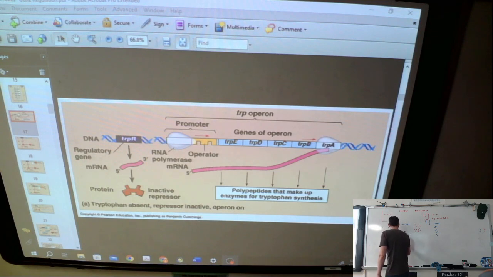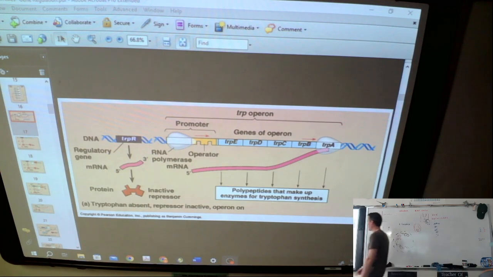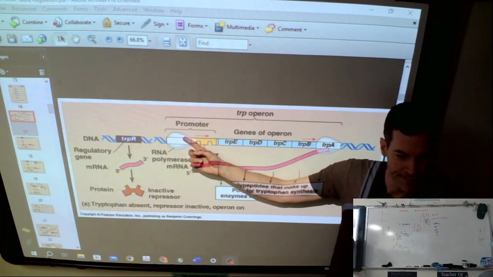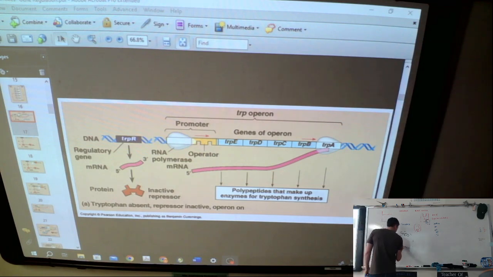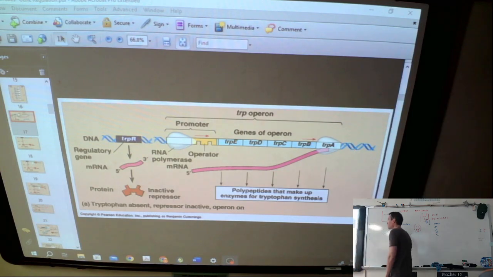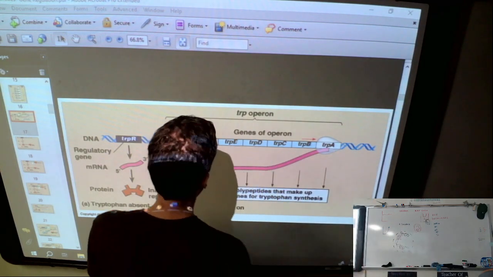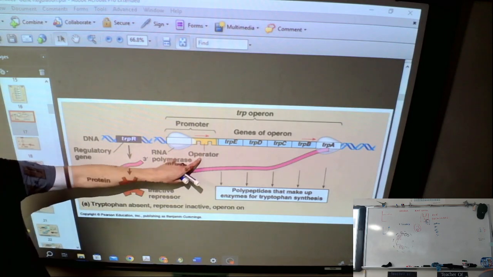Who landed on the promoter to start reading the DNA? RNA polymerase. Does it look like RNA polymerase lands on their promoter also? Yeah. At the end of the gene, we had a termination sequence. They don't show it here, but they have a termination sequence too. The only thing up here that I can see that's different is that in me, I have a regulatory sequence over here, and that's an on-off switch. With them, they also have an on-off switch, but they call it an operator.